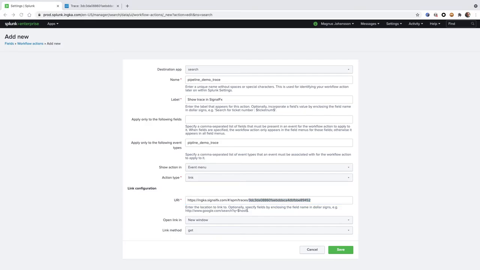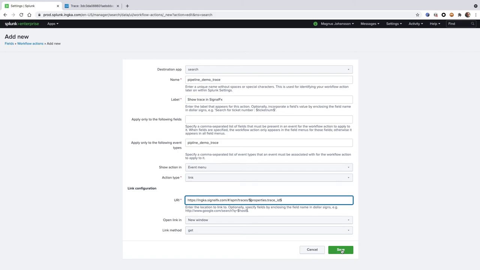So if we replace it with a link that looks like this, $properties trace ID, which is coming from our data.